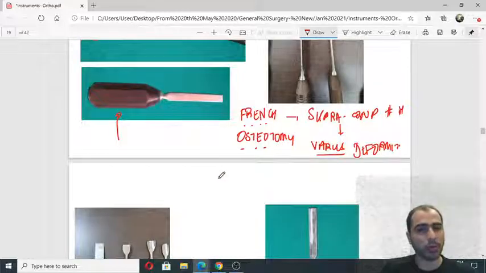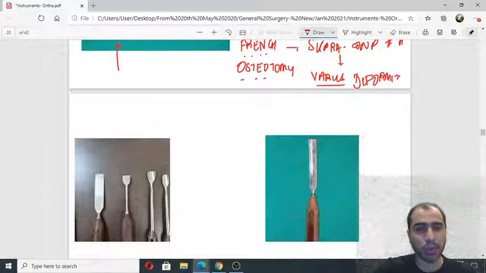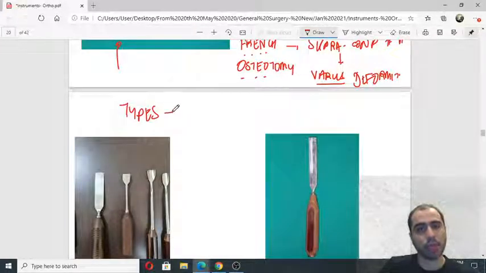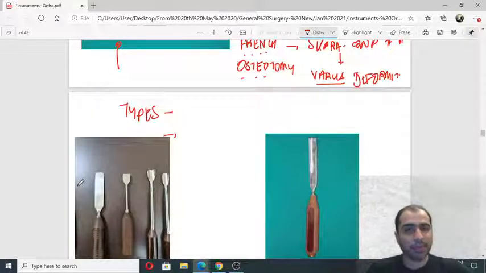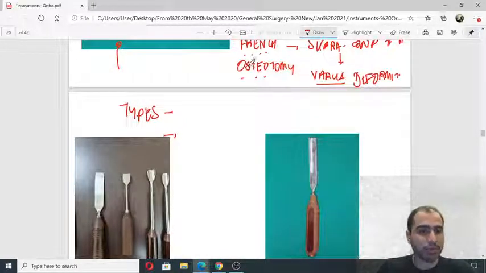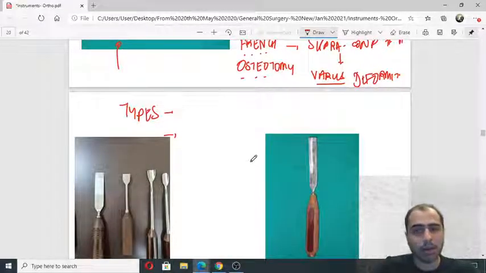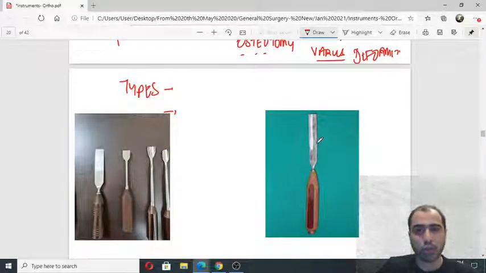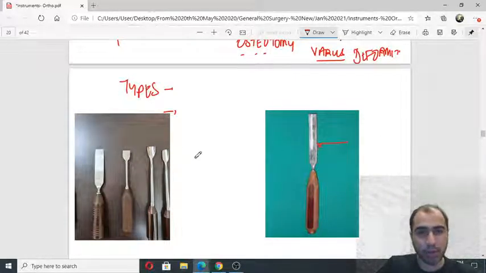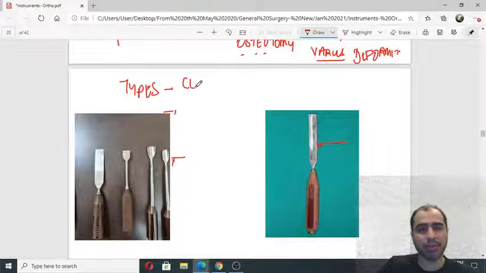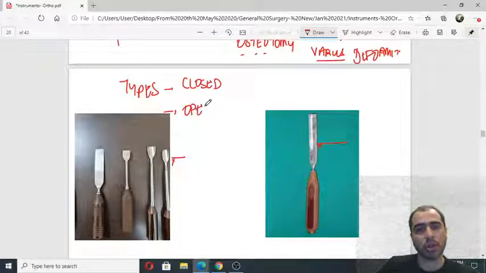Okay. Osteotomy is of two types. Anybody can tell me the types of osteotomy? Types of osteotomy. There are two types of osteotomy. And what type is the French osteotomy? While you think on it, let me show you: this is how a bone gouge looks. It's like a cup. These are two different bone gouges. Yes, Rishabh is saying closed and open. What is the difference? What is closed osteotomy? What is open osteotomy?